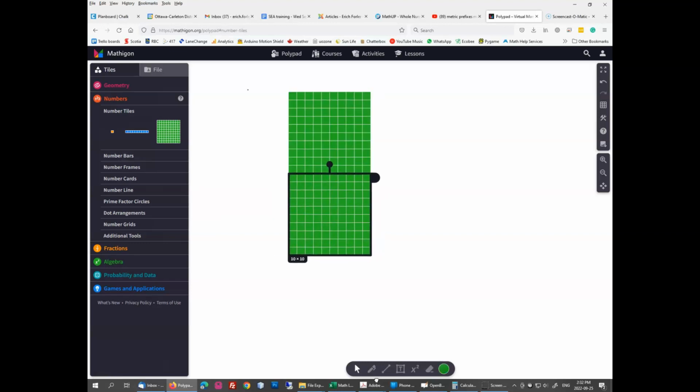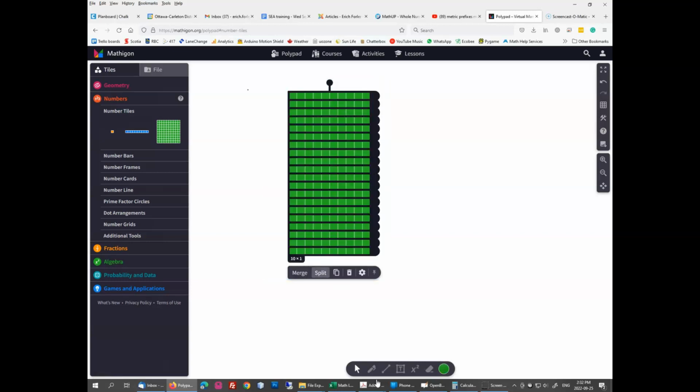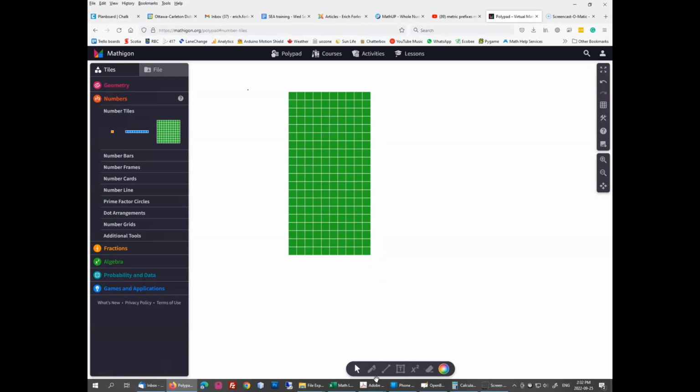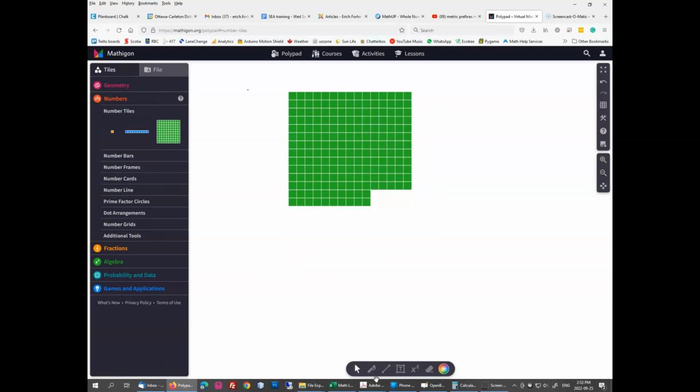Now let's see what happens if we try a number that doesn't work out quite so well. Supposing we started with a number like 200. I'd follow through the same process. Go ahead and split these apart and then split those apart. So I've got individual squares. And I'm going to go ahead and take a chunk of them and start rearranging them. So I end up in this case with a square that's 14 by 15.